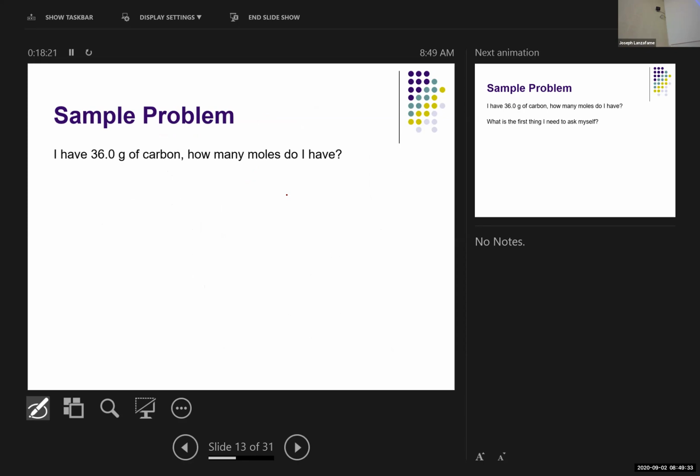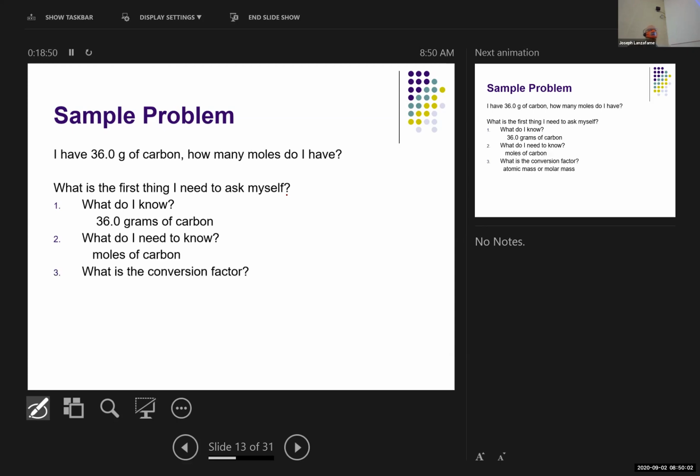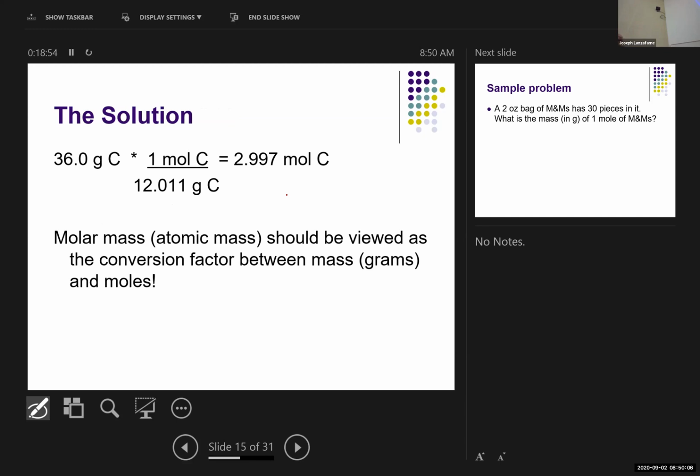Because again, I know what the average mass of my atoms is, right? So if I throw my carbon on a scale and it weighs 36.0 grams, that's great, that's useful, that's the number, put it in your lab notebook. But when I now go to do my chemistry with carbon, what I care about is how many actual carbon atoms there are, right? And so from the periodic table, the atomic mass of carbon is 12.011, no units in the periodic table. But from this moment forward, the unit I put with that should be grams per mole, banishing AMUs to the dust heap of history, at least until you go on the internet and somebody else uses them.